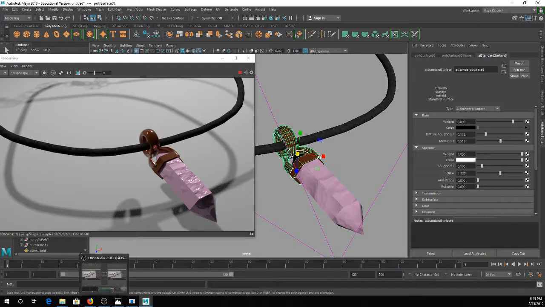Interesting. The other thing I actually just noticed is that all of your different metals are using different standard surface shaders. Your rope is 9, this is 8, this is 7. There's nothing wrong with it per se, but if you're going to make it all different textures, there's really no point in making a color map for your stuff, because at that point you could just change the color to this sort of goldy color.